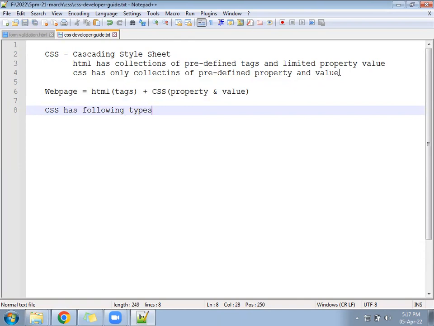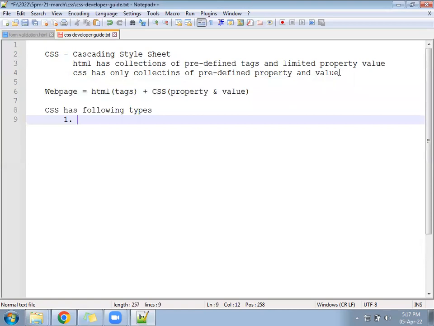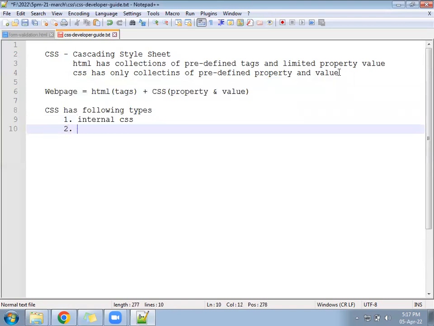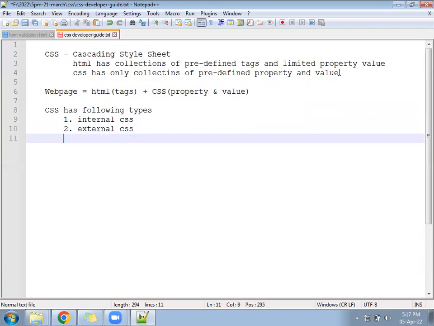Number one, inline is also there, but no one writes inline CSS. That's completely out of the rule. So you can write internal CSS number one. Second one, external CSS. Third one is called import.